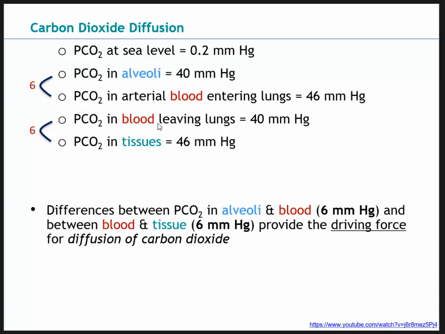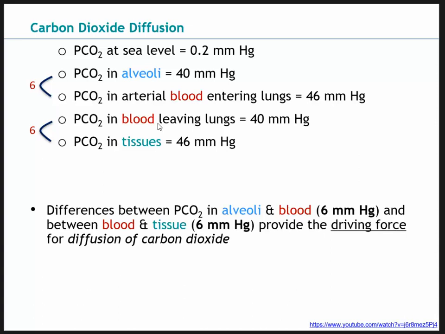And then we look here, blood leaving the lungs. This is blood traveling back to the heart to be delivered to the body. So it's going to the body. It's low in CO2 at this point, but as that blood enters into the tissues, now the tissues are going to pass off the carbon dioxide. So CO2 moves from the high area of pressure to the lower area of pressure. So 6 millimeters of mercury driving force moves that CO2 in the tissues into the blood to be delivered back to the heart, eventually to the lungs, so we can exhale it.